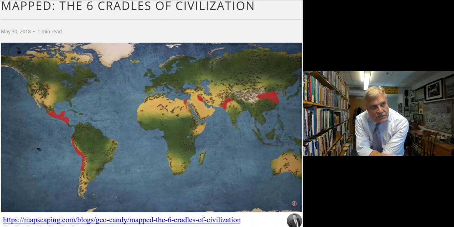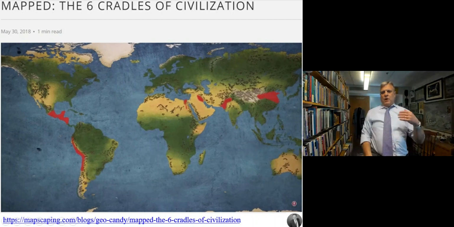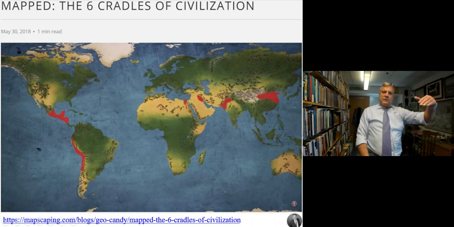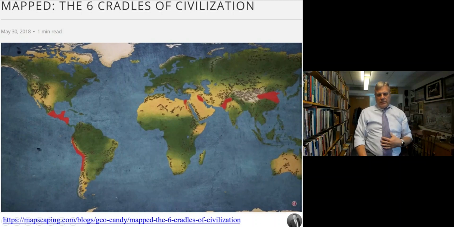A cradle of civilization is an area independent of each other that turned towards agriculture and a centralized city-state. No more hunter-gatherer trading bands. This is the emergence of a centralized state with often, of course, ways to record what people were buying and selling, and a hierarchy of classes and abilities that came with it.